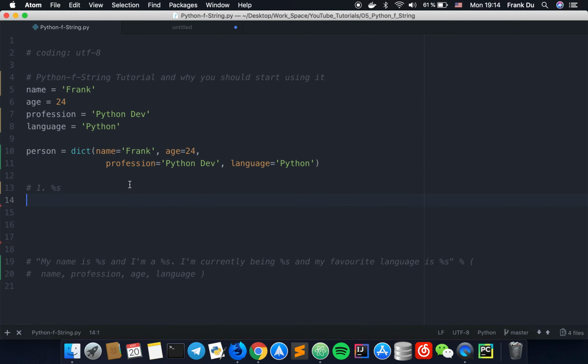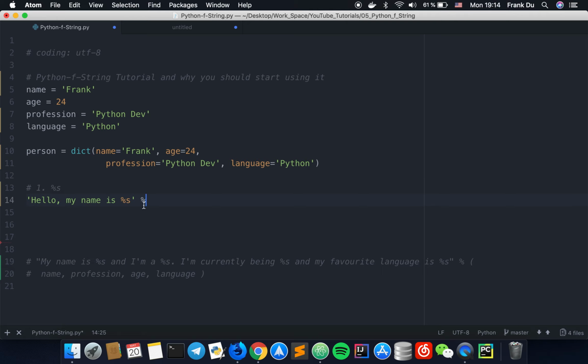So with that being said, let me head over to my text editor and demonstrate the %s way to format a string. Let's say I want to have a string here: hello, my name is %s. This %s is a placeholder, and then you need a mapper operator.